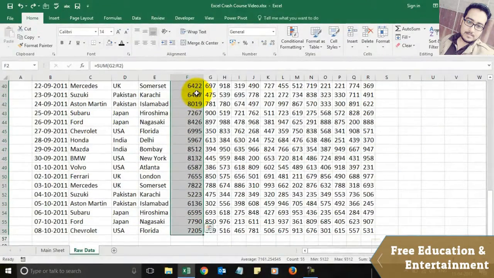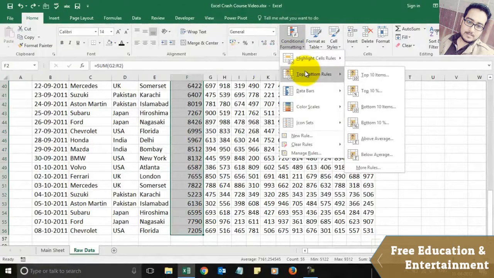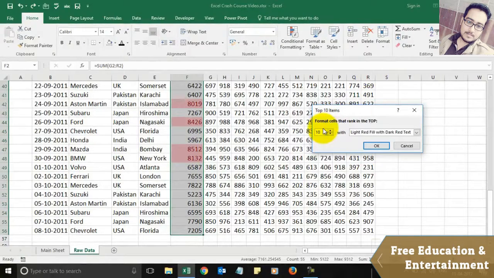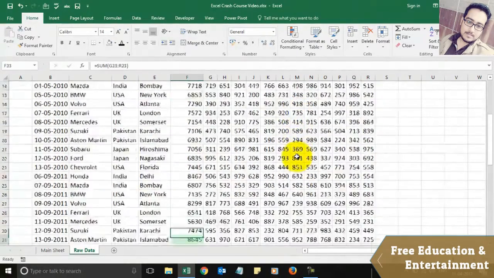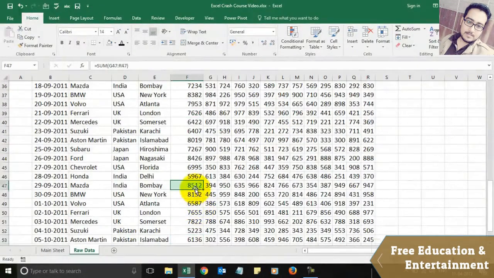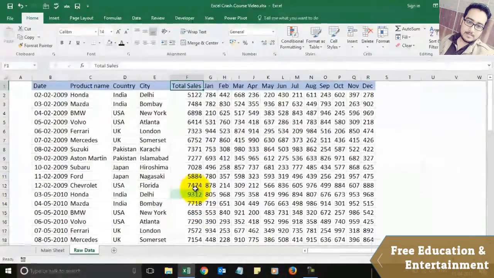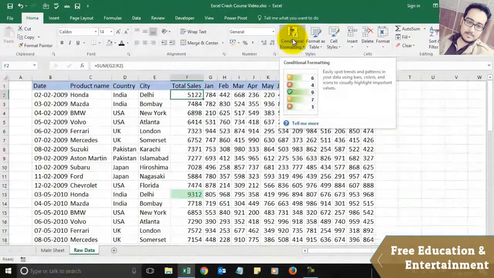All right, the top 3 performers. So I go to click conditional formatting, and I want to see top 3 items. So I click on top 10 items, and from here I make it 3, and I fill it with green text from here. Click OK. Now it is 9312, 8645, and 8512. I know this is part of conditional formatting. See? Well, this is a topic which is a bit more comprehensive than the way I'm explaining.